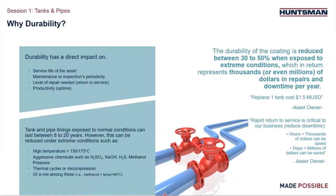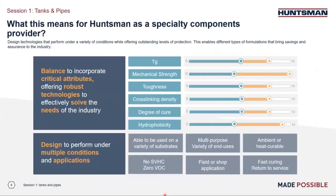Could you guide us through our implication as a specialty components provider in high-durable tanks and pipes lining formulation? Thanks a lot, Sarah. So, durability for pipes and tanks — how do we translate that into our innovation platforms? We have looked into critical attributes coatings would need to exhibit and translated that into the polymer design of our components.